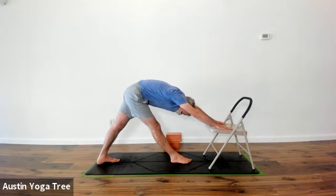Now, your hands are on the chair. So keep your hips moving back. That left one goes down slightly. The right one goes back, and then both go back and walk your hands forward. Don't move the chair. Walk your hands onto the chair forward.